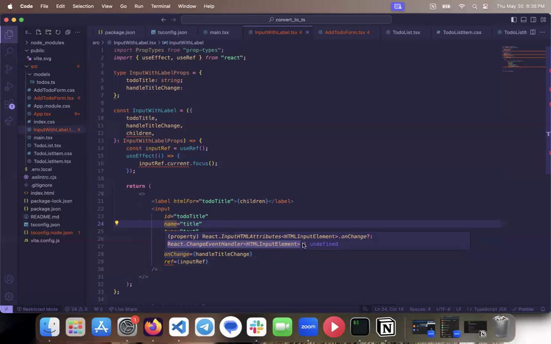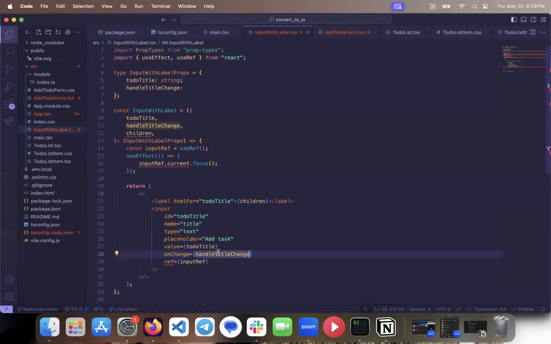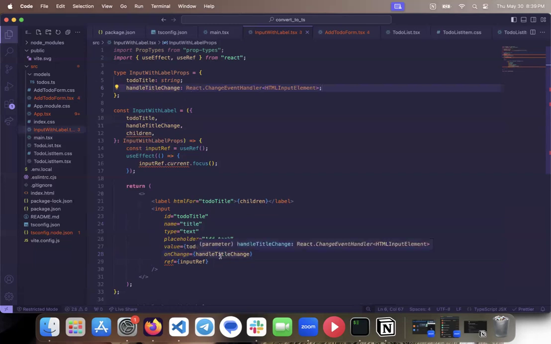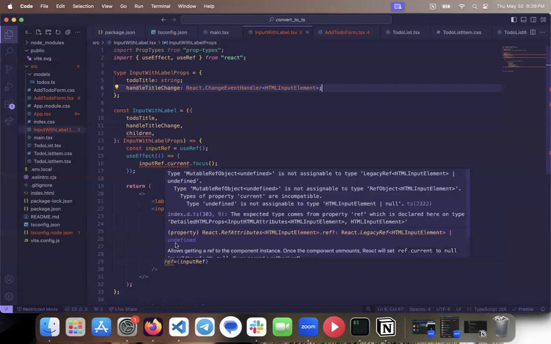It can either be a change event handler, which is something React defines and has an input element as the parameter, or undefined, which means you haven't given it a function that's going to handle the change. So I think we can do this. And that works. That got rid of our underline, which is great.